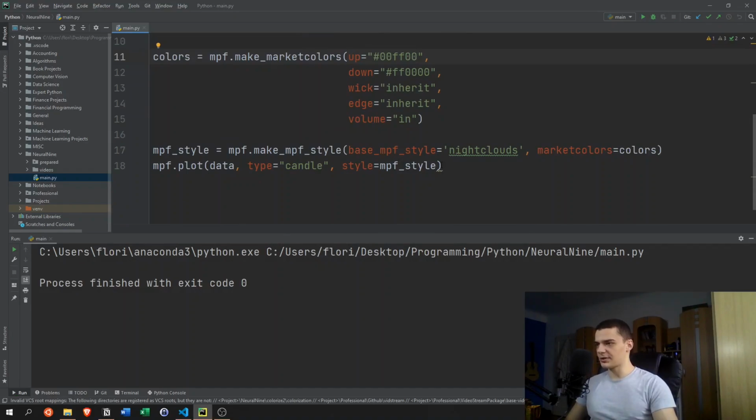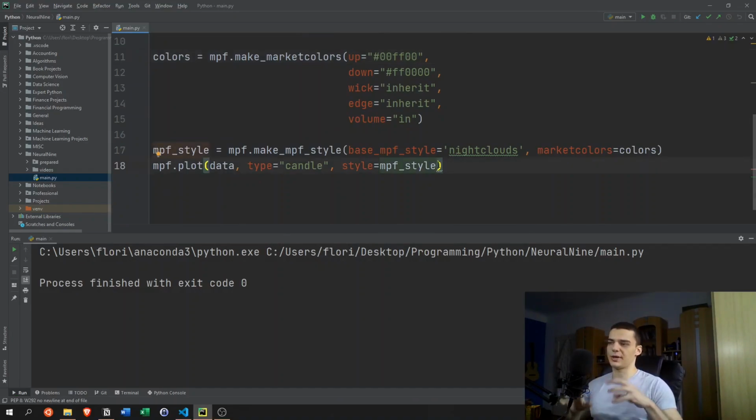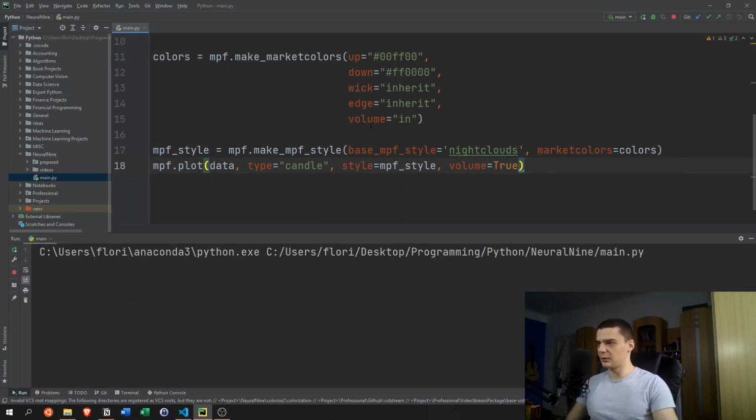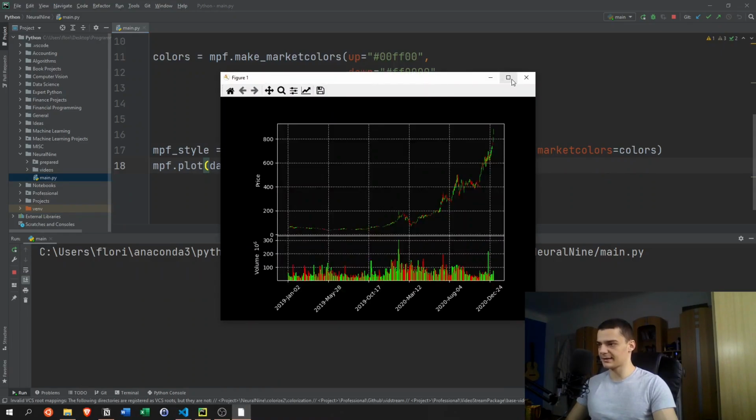What we can also do is, if we're interested in how many stocks were traded on that particular day, how many stocks were bought and sold, we can also say volume equals True, and we can also see the volume plotted below the actual candlestick chart. And they will share the x-axis.